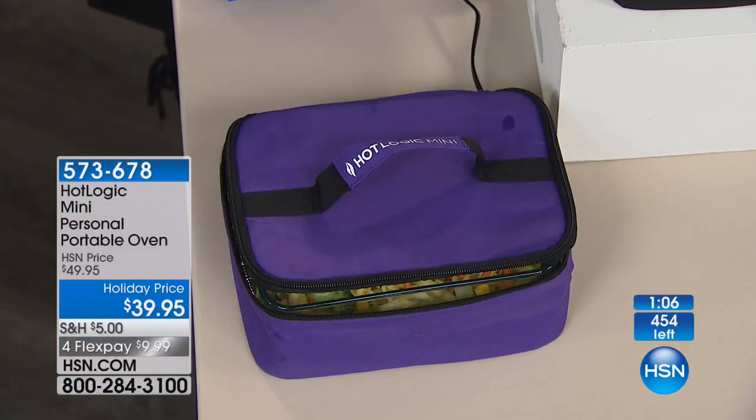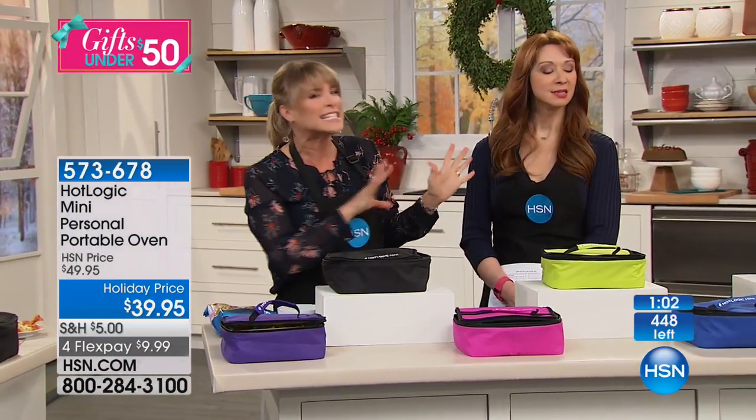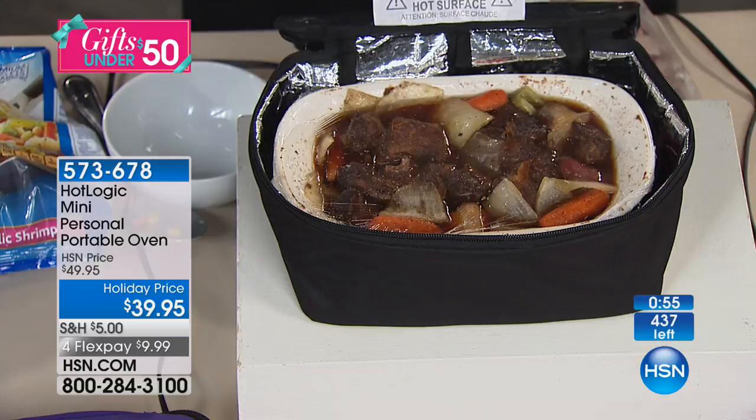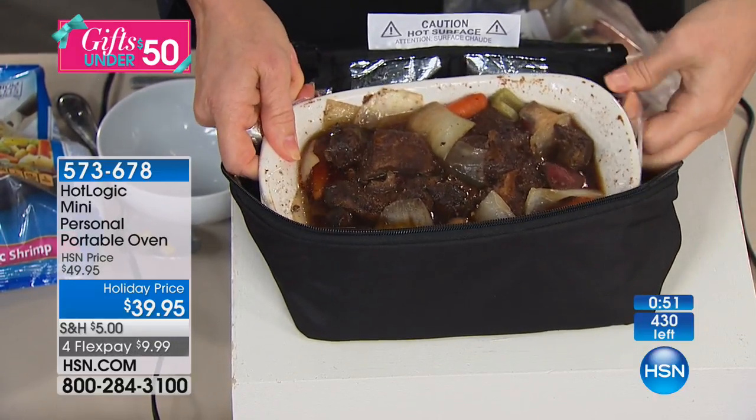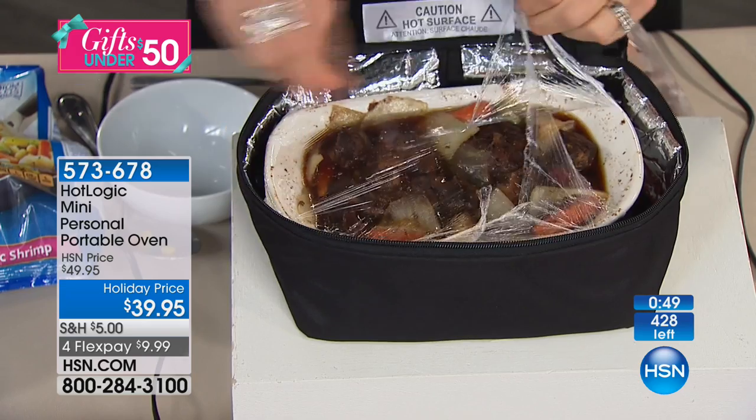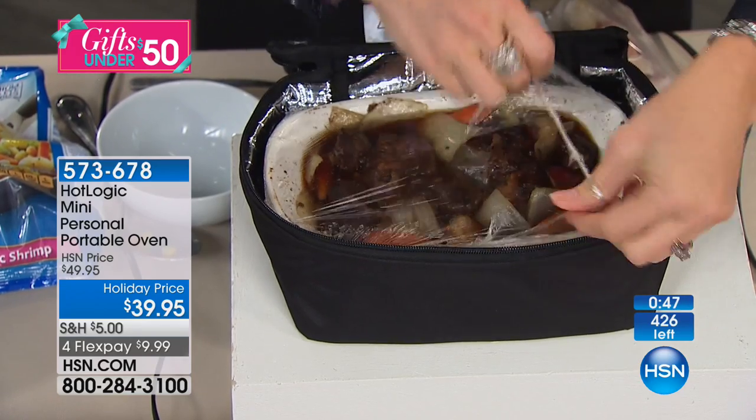Now you might be thinking, oh, well, a couple of hours, I can put it in the microwave for 30 seconds. Yeah, it doesn't quite taste the same. Microwaves somehow make everything a little rubbery. It's not the same. Plus, some people don't like microwaves for that reason. True. How about leftovers or even cooking homemade pot roast or holiday leftovers?